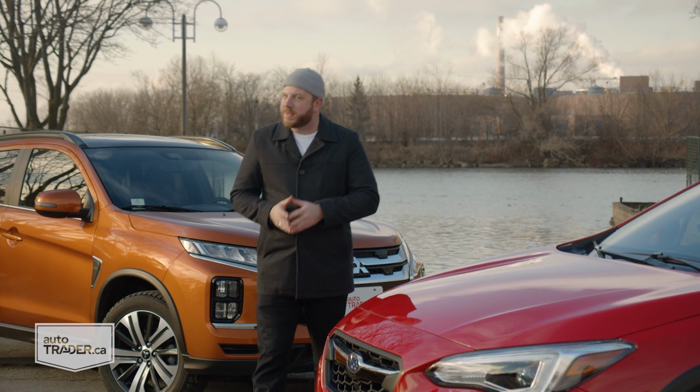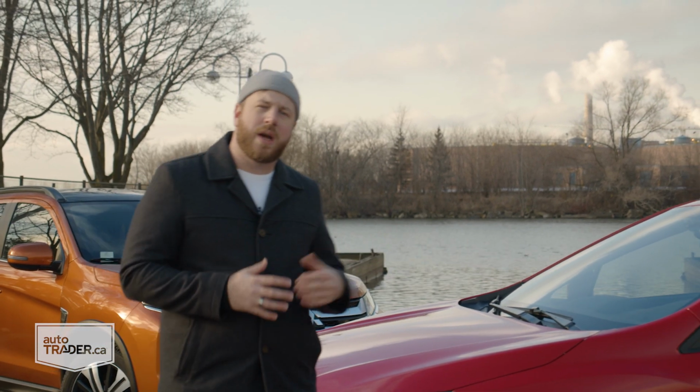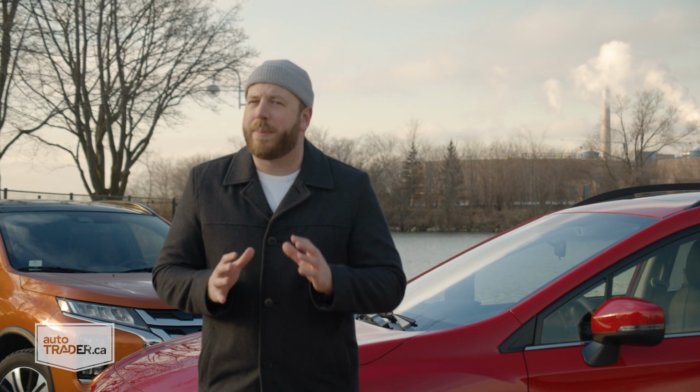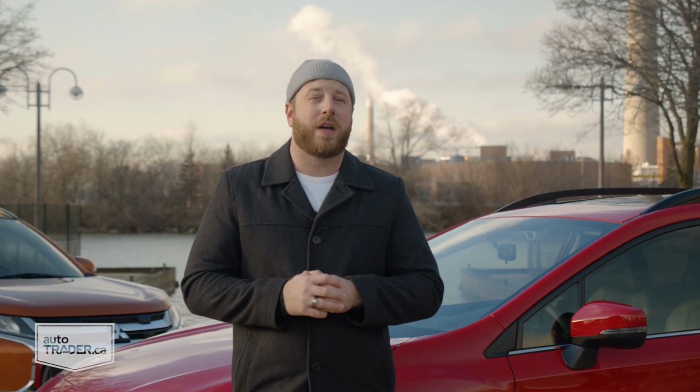You know, this contest wasn't quite a slam dunk for Subaru, but it was close. These two are only a couple $100s apart with freight and fees, with fully loaded versions like these ones setting you back about $36 grand, and comparable entry-level models costing about $28,000. No matter how you slice it though, the Crosstrek just feels like the better vehicle overall. Now, the RVR does have a leg up in the engine department, and they're pretty comparable when it comes to interior space. But the Crosstrek is just the better vehicle by a good margin, delivering more of what you want in a city-sized package.